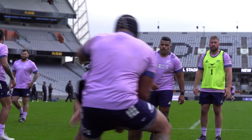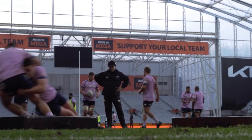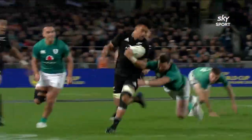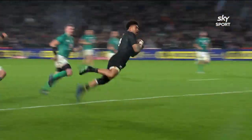We have large humans — 130, 140 kilos some of them — and obviously weight-bearing activity is quite tough on joints and muscles. We need athletes, particularly rugby players, to be very strong, very powerful, very fast, and able to repeat those attributes often. Off-feet conditioning is a way of improving our ability to express that on the field in a match for all shapes and sizes of rugby player.